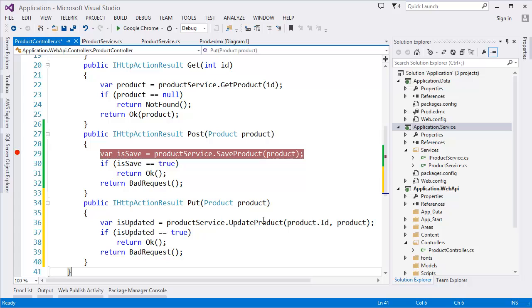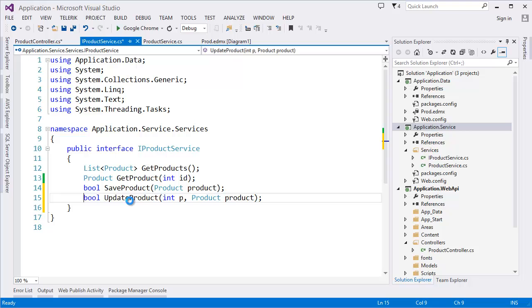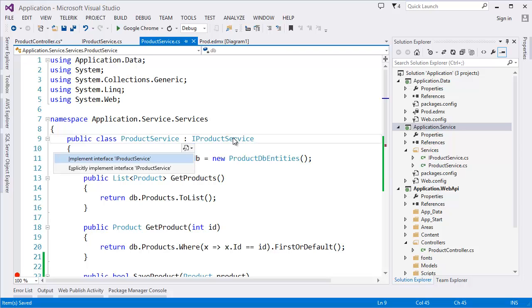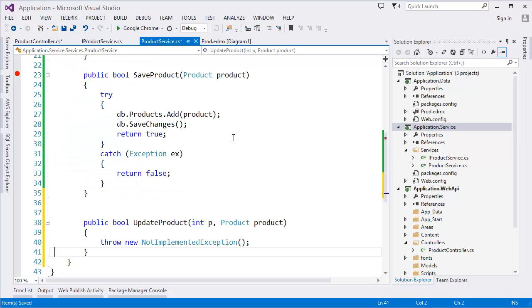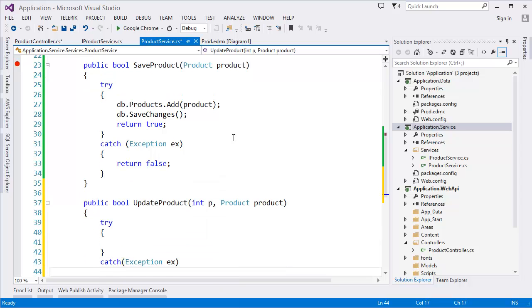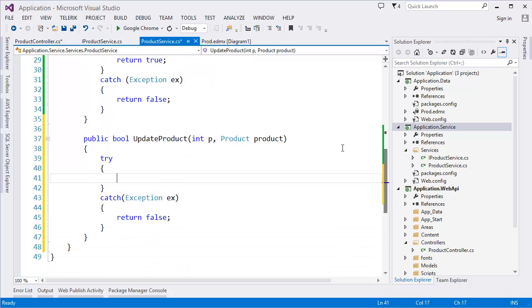Okay, so what we have to do is we have to create that method in the interface as a bool, then implement that method in the service. So what we have to do is a try catch block. In the try catch block, we can try to update that product.